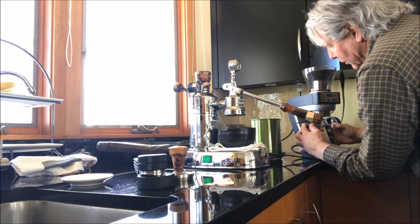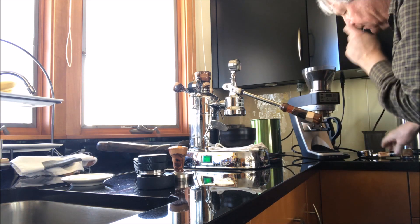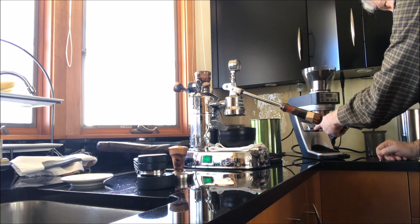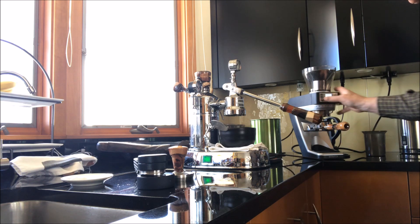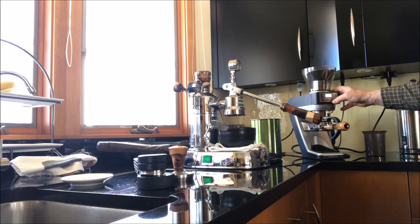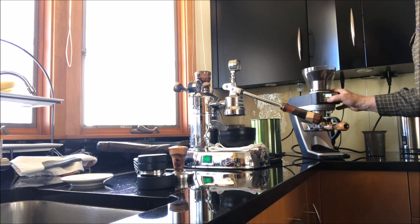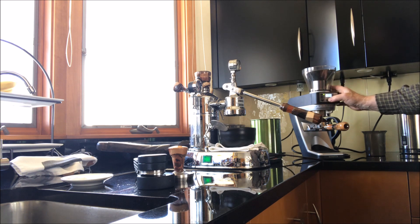With the Baratza, you have to redo the arms here to catch your grind. I'm trying to go as quickly as I can here while explaining at the same time. Turn on the machine — I have mine set for 40 grams, I'm going to change it to 20. You'll see that. 18.5... 19 is what I had... 19.1. I'm going to hit it one more time, see if there's anything left in it.